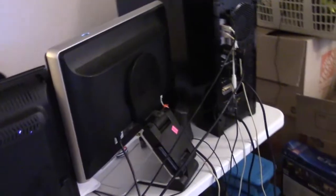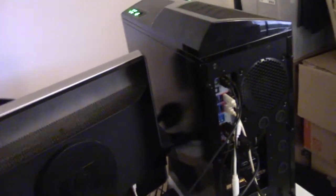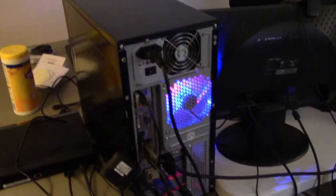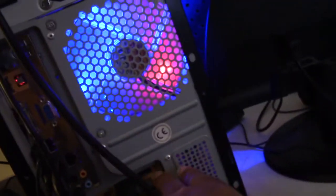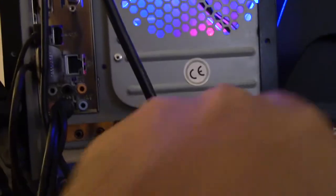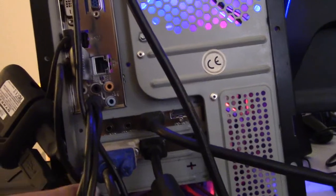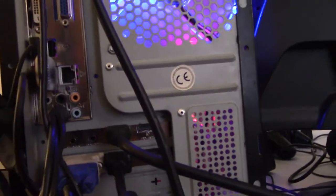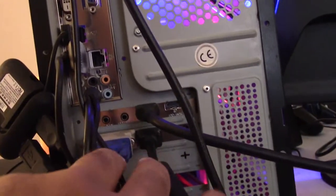I have more cable management issues and fixes to do later — I promise to get to it as fast as I can. This whole audio thing, I was just trying to get up and running. Now that it's up and running I can fix everything. This right here is the streaming PC, and right here in the back is my capture card. And right here is actually my Radeon 5670 — yes, it's old, I understand that.